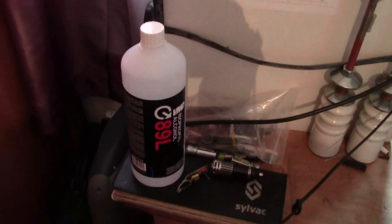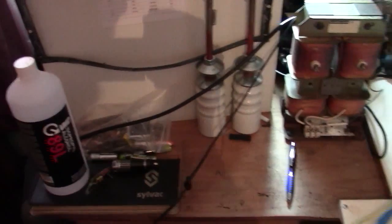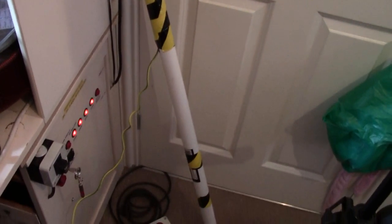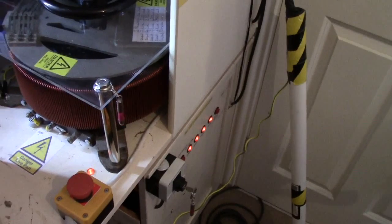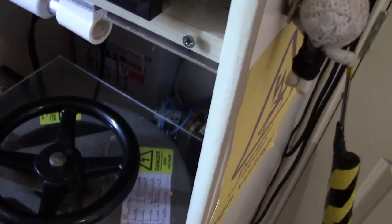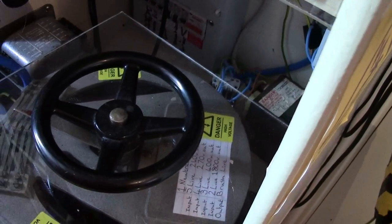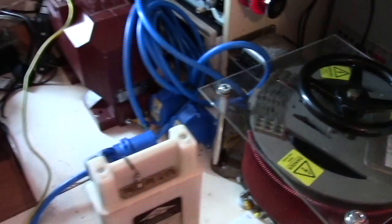You might have noticed I've got a big bottle of isopropyl alcohol there. I use that to clean my chicken sticks, because believe it or not, chicken sticks get grease and crap running down the sides of them. You could get electrocuted. Depending on what you're doing, depending on the size of your chicken stick, you don't need a huge great chicken stick if you're only going to be playing with a ZVS driver. Yes, you need one big enough, but you can take it to the extreme.